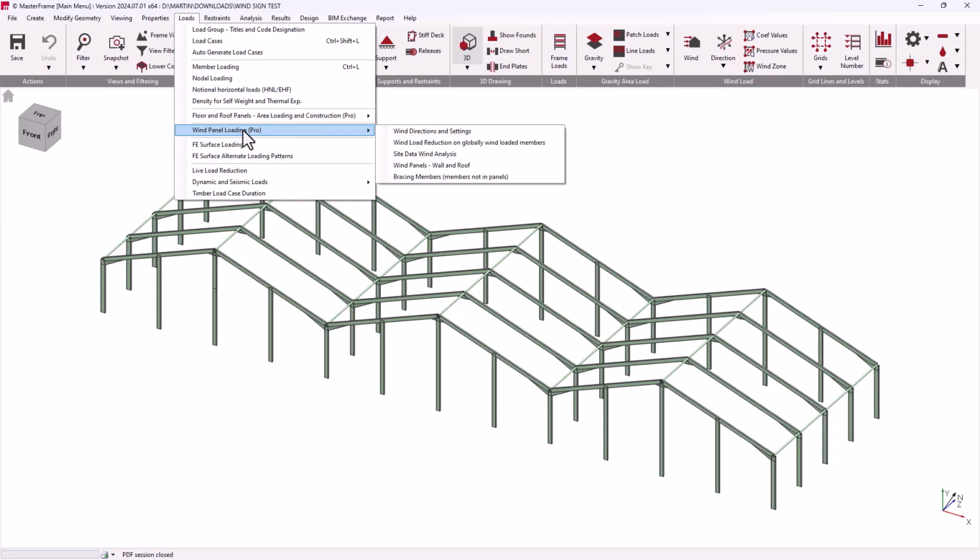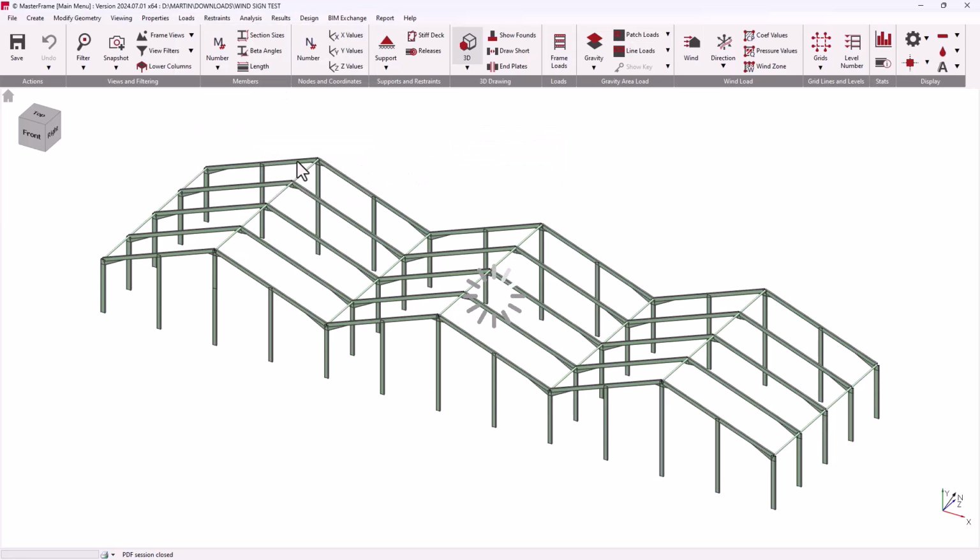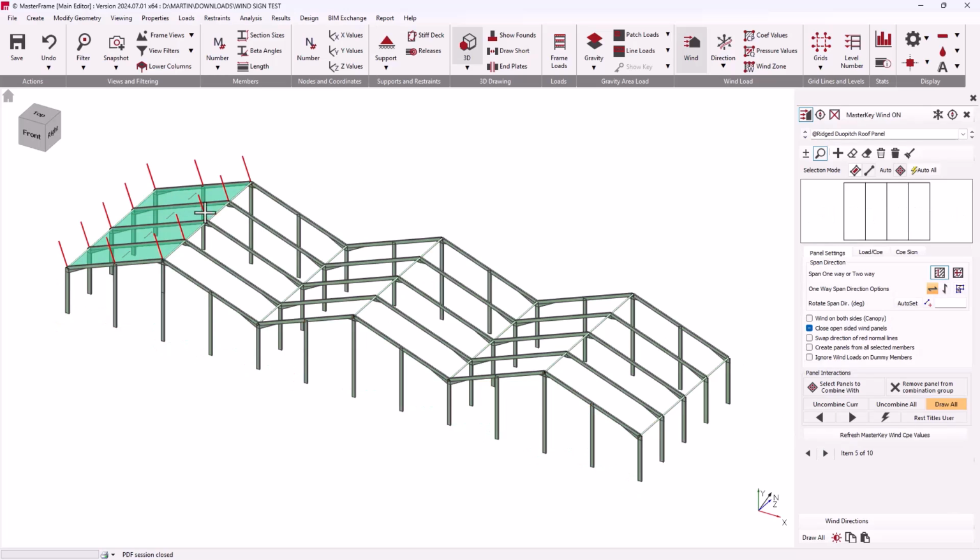MasterSeries 2024 with the same kind of model. Now visiting the same wind panel, we have our new CPE sign tab, and we can see here it giving you a little bit of explanation saying where you've got a choice of sign, this is how it's handled. We give you 4 patterns where automatically the software is always calculating the negative and the positive variance where applicable. Pattern 1 being your standard negative pattern, 2 being all positive, 3 being one alternation, and 4 being the other alternation of plus and minus signs.